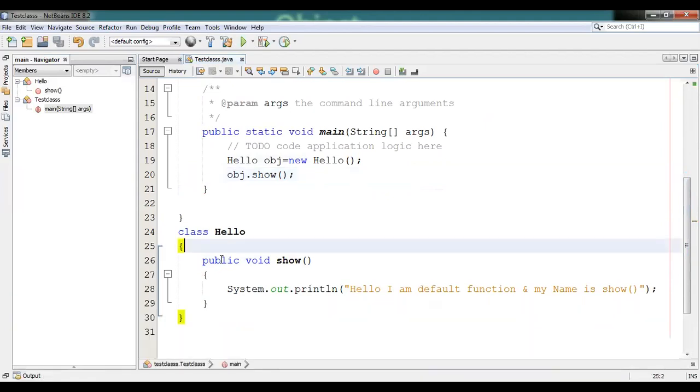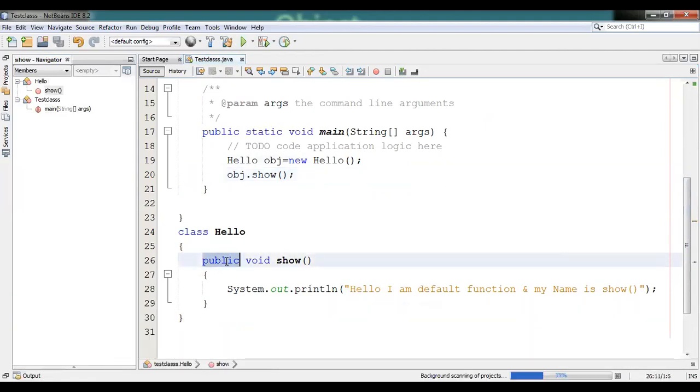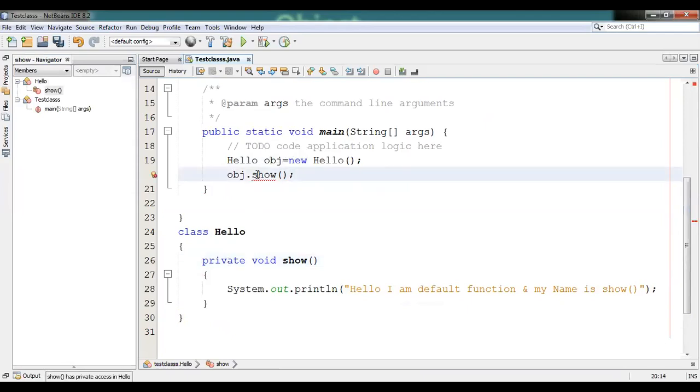Now if I use the private access modifier, then it gives an error, because we have already discussed this in the access modifier session.